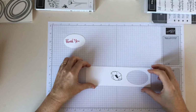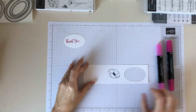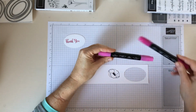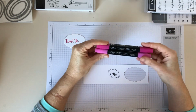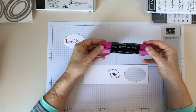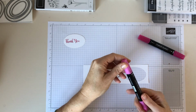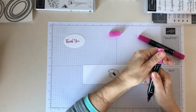Okay, and then what I'm going to do is use my Stampin Blends. The Stampin Blends don't have all of the colours for all of the inks because some of them are very similar. So what I'm using is the Lovely Lipstick Duo. You've got your light and your dark shades. What I tend to do is use the light shade first and then add the dark shade for contrast. So you'd always add the light shade first and add dark afterwards if you want to blend it in. I like using the brush end. You've got the normal sort of felt tip end as well.